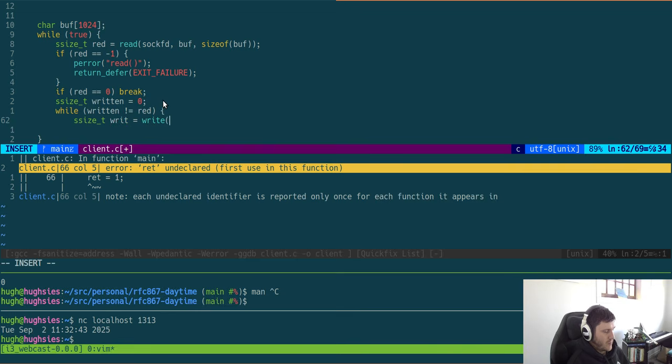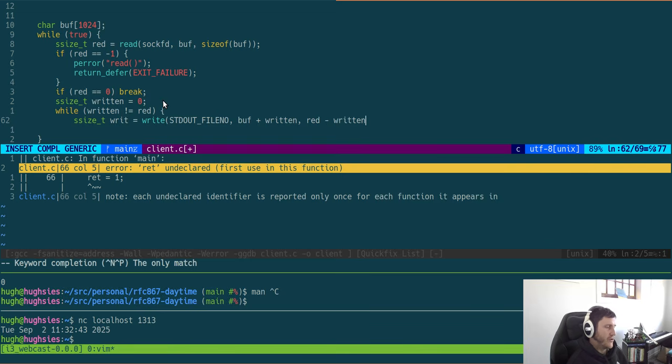So where do we want to write it out to? We actually want to write it out to standard out, STDOUT_FILENO, I believe it is. And we want to write buff, but we actually want to offset it by written, because we may write 1 byte and then write will return, and that's why we've got a loop. So now we can offset that 1 byte, and that also means that we want to subtract from the total of the buffer. Well, not even the total of the buffer, the total of the read amount of the buffer. So we want to do that.